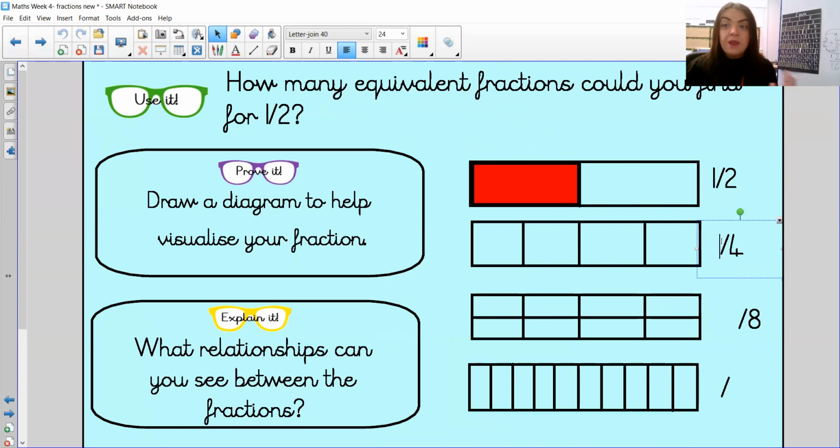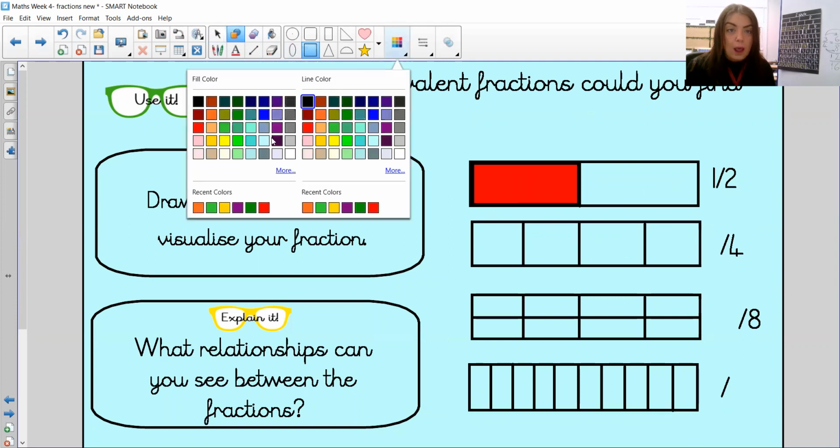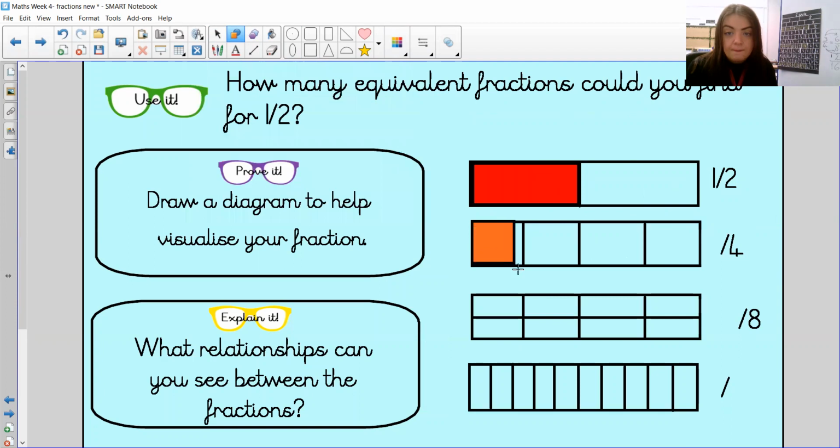And as we've just learned from the previous discover, how many quarters is equivalent to 1/2? Now I've used exactly the same whole here, because remember, you have to have those same wholes so that you can see whether they use the same amount of that space up. So how many quarters do you think makes up the same amount as that whole? I'm just going to get a colour here. So I'm going to go for 1.